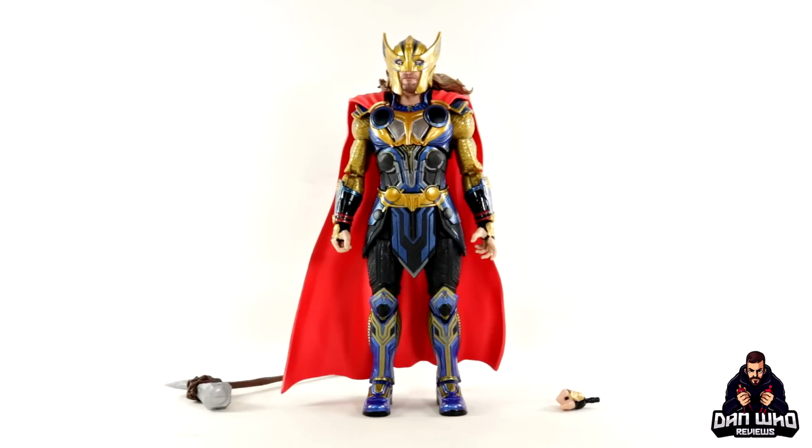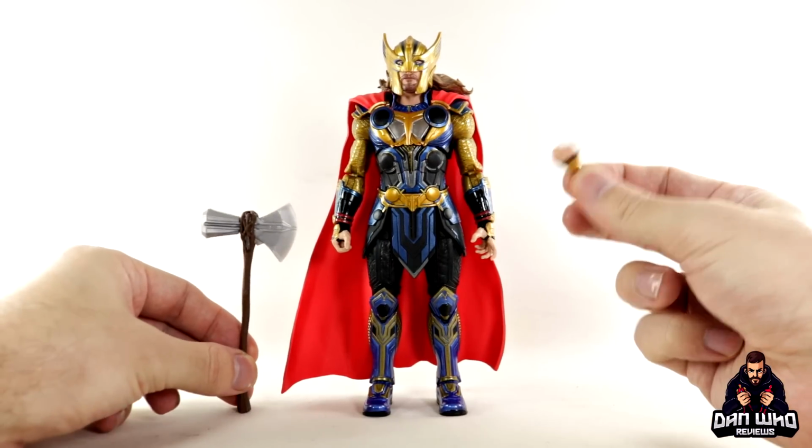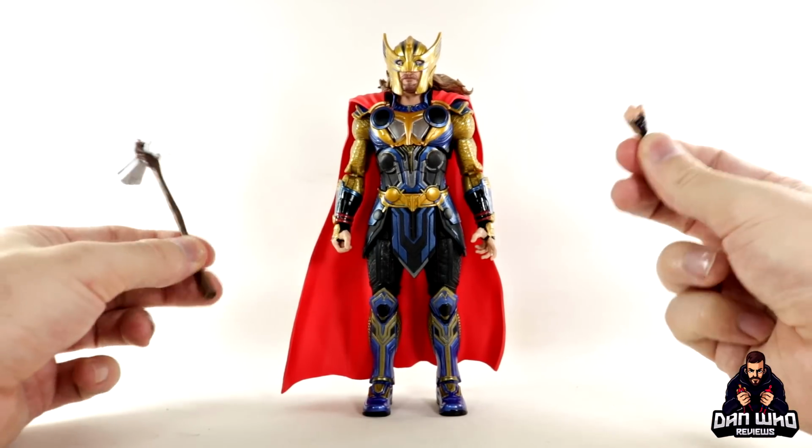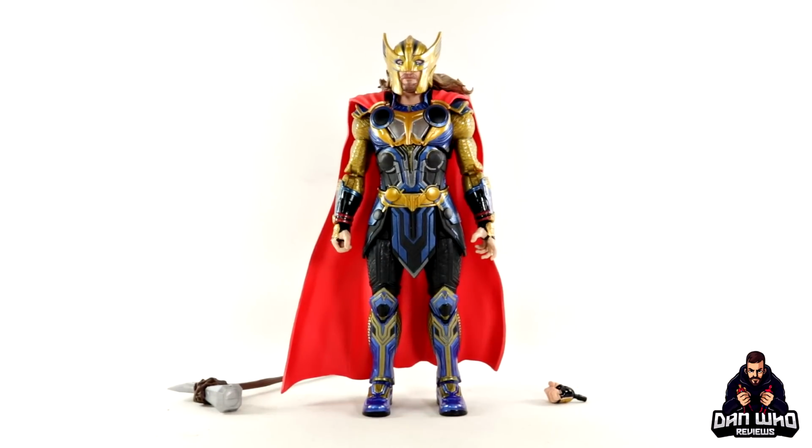So here we have Thor out of the packaging with all of his accessories. And I say all, but remember, no Build-A-Figure piece. We just get Stormbreaker and then one fisted hand, which I'm still confused why we only got one. Maybe it'll make sense when the film comes out. And same with the armour, because it's clearly a Thor-style armour, but we've never seen it in this particular colour palette before with the blues and the gold.